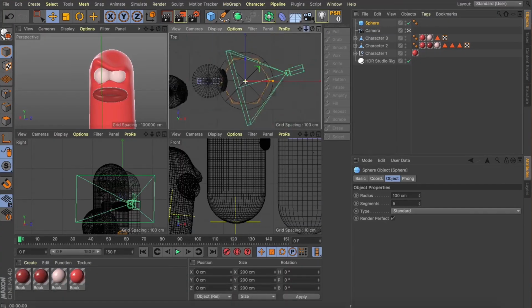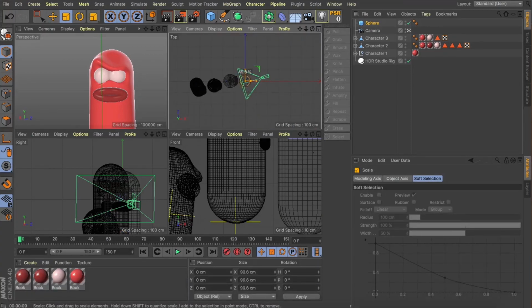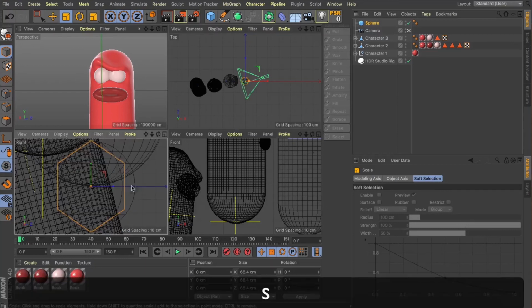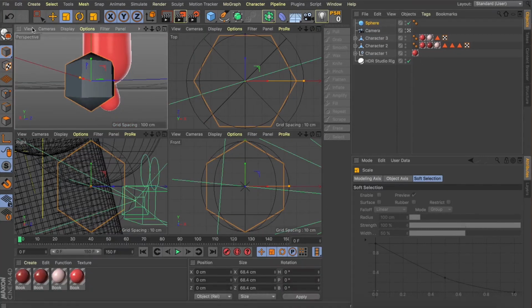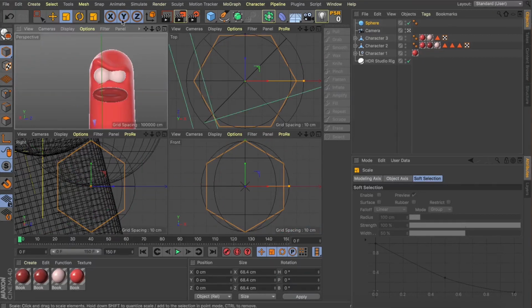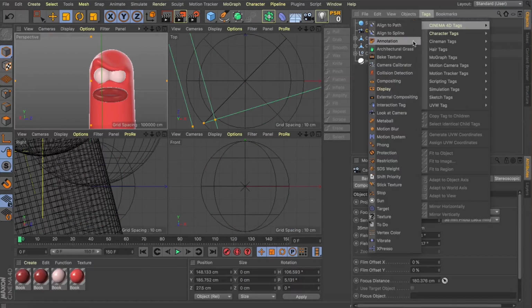Let's shrink it down a little bit. I'm just hitting S while in these different views, and that's going to snap it into frame. Be sure not to do it in your main perspective view. We might actually go and add a protection tag to our camera, so that way if we do move within our view, we won't affect our camera.